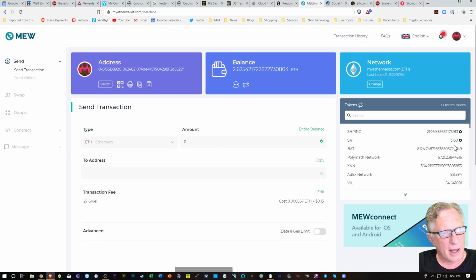And I always just keep hoping that Sping will rally to $1 a token or something. But I was going through some of my documentation and I was like, hey, what happened to this Sping token? I moved it out of my Trust wallet on my phone over to this Ethereum address, and now it's not there, but I hadn't even thought about it in so long that I was like, hey, what happened to it? And that's it.